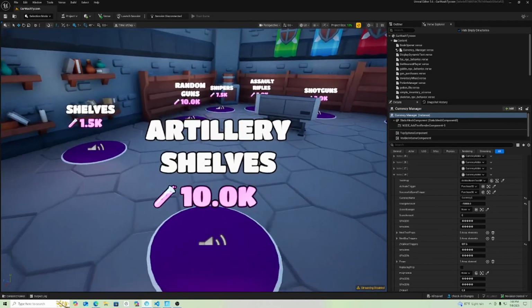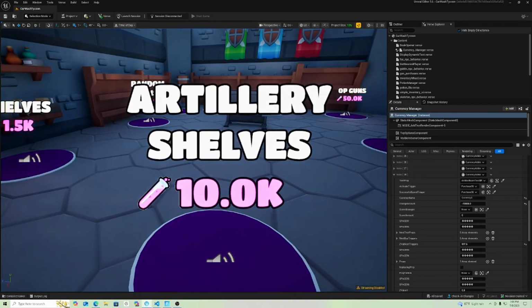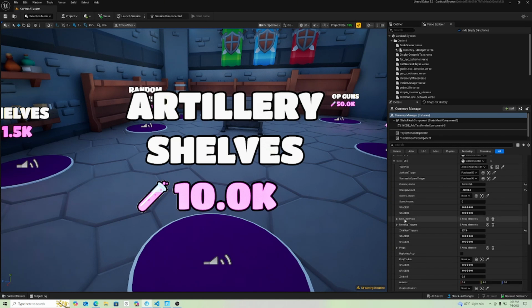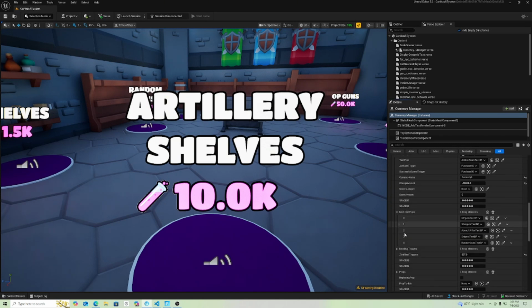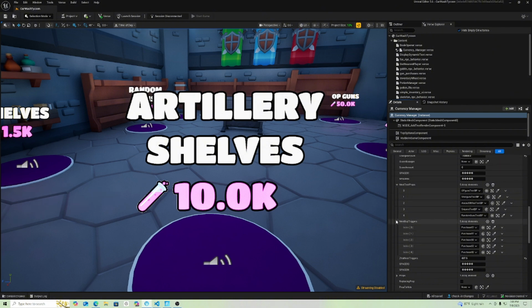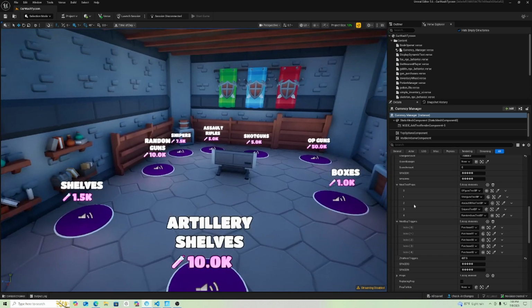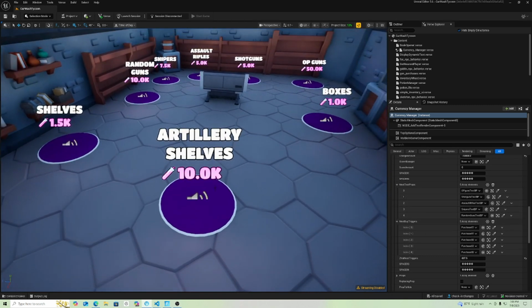Yeah, that's this. Artillery shells right here. Yeah. So when you buy this, these next text props and next buy triggers are right here. So this means that you're hiding these until you buy this.